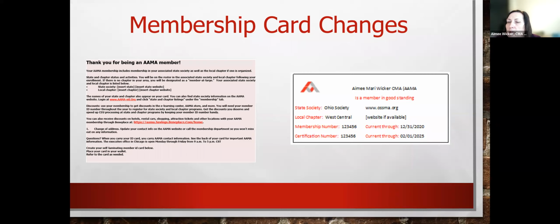Does anybody else have any questions? Anybody have any feedback on the cards for those members that may have gotten them? I know I joined earlier last year, so I didn't get the new format card, so I didn't get to see it except in the test. So we're really hoping that'll help with the engagement.